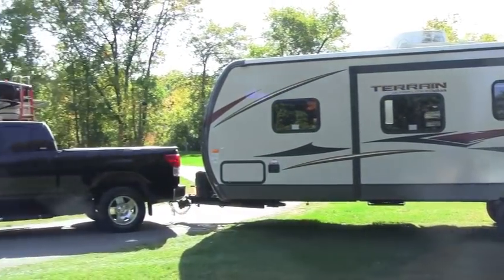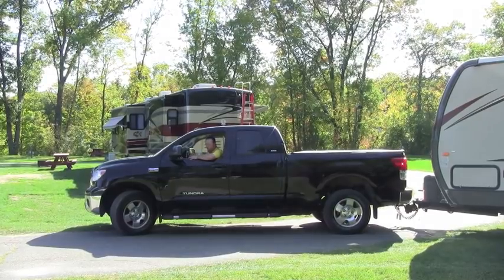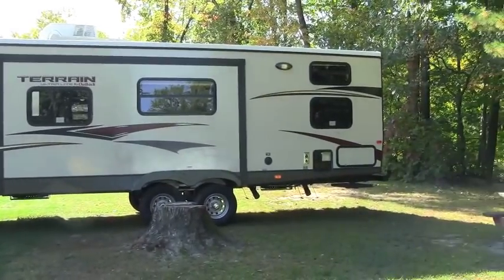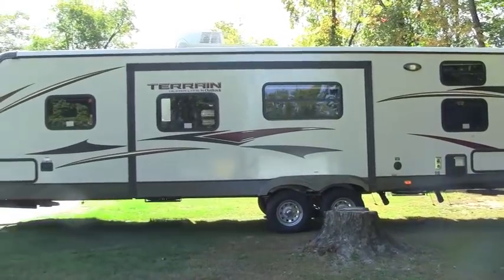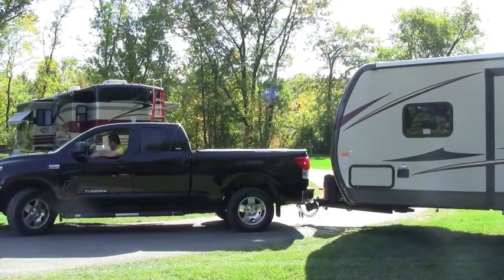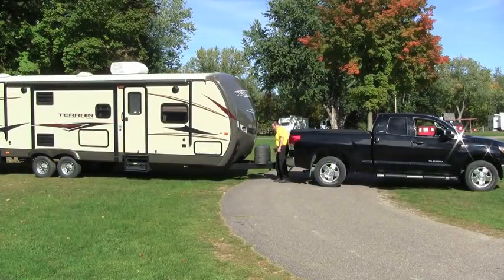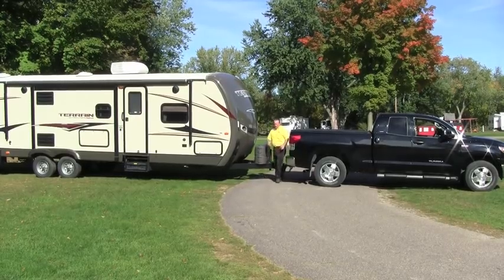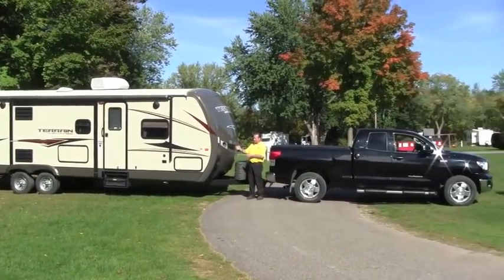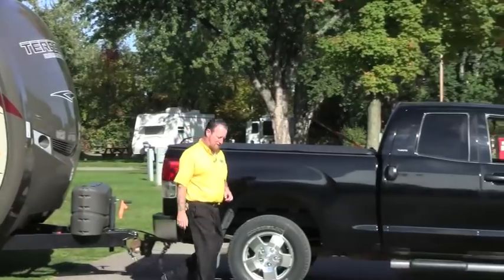The back end of the camper still wants to swing around because I don't have enough room in front of the truck — and this is where people mostly run into trouble. I've got a trick for this: if I keep backing up, the back end of my camper is just going to keep swinging where I don't want it. A lot of people will go back and forth and never find that happy spot. So what I'm going to do is stop the truck right here and unhook the camper. Sounds crazy, but this will get you out of a pinch. I unhooked the truck from the camper, re-situated my truck so it's now straight in line with the camper, and we can continue to back up on the site without jackknifing.